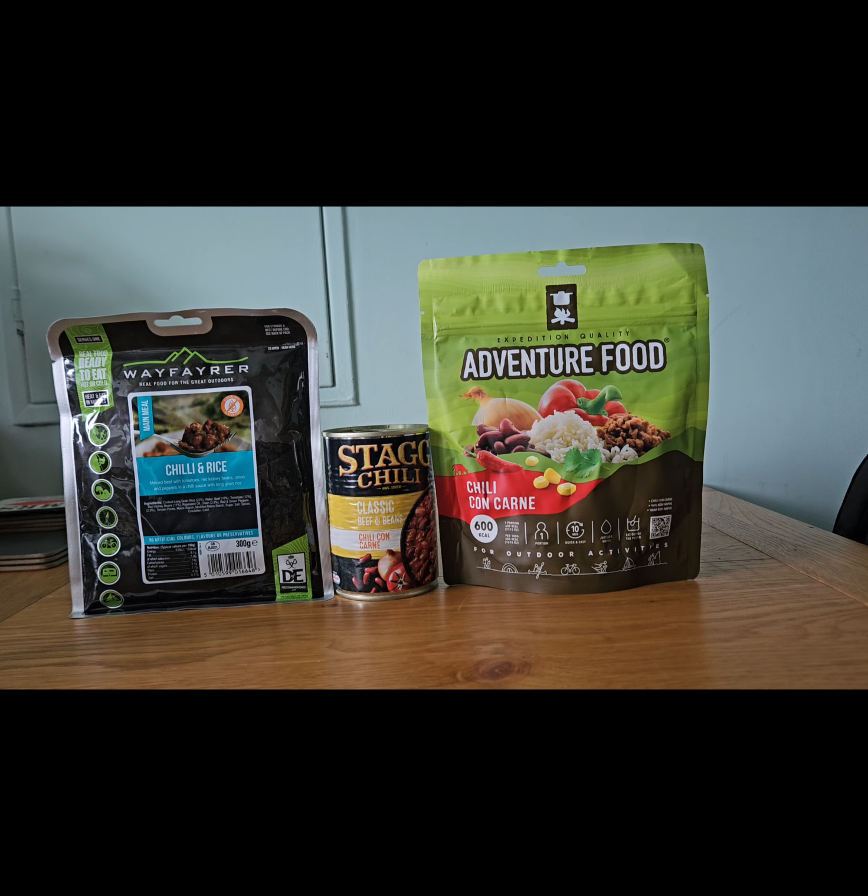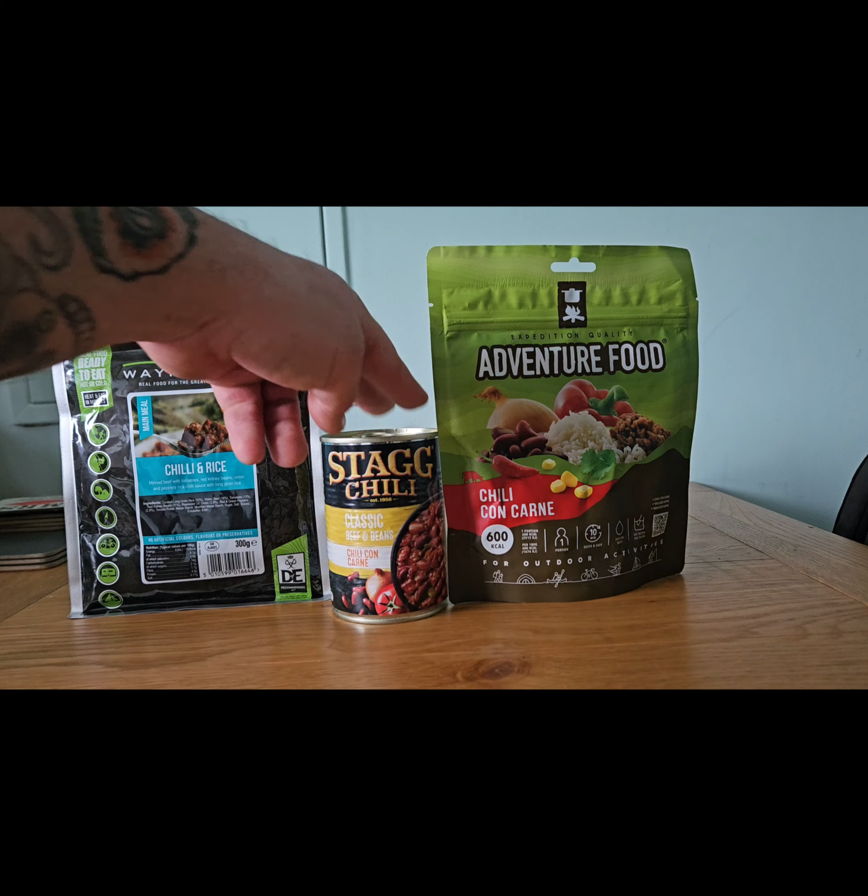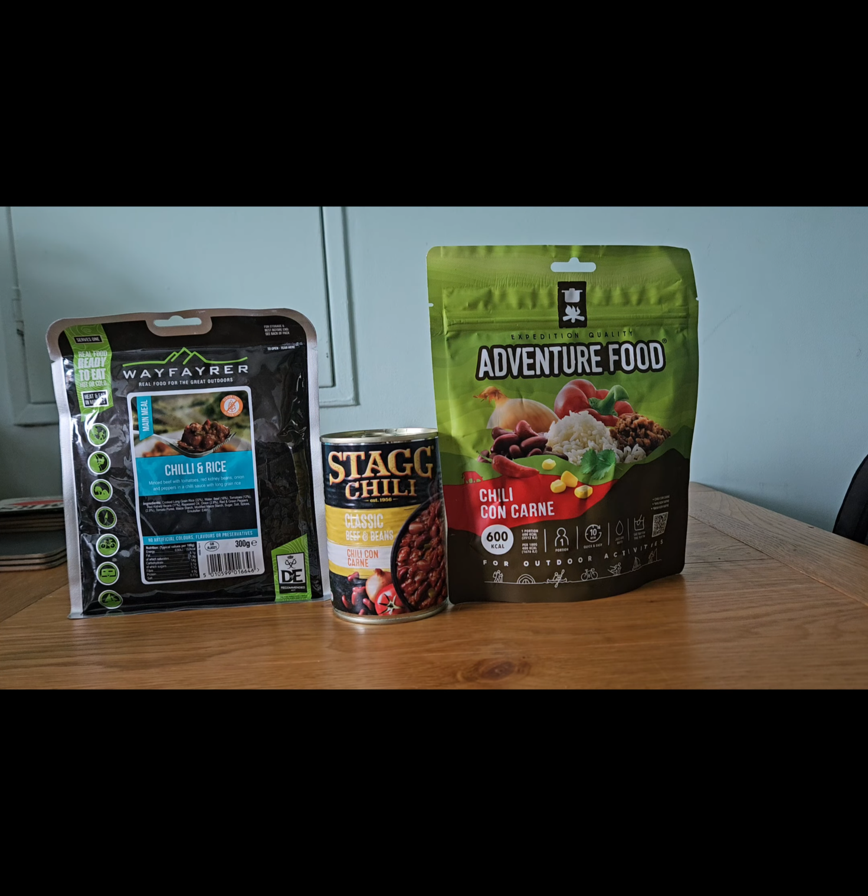Freeze-dried and MREs are primarily bought by myself online or when I make infrequent trips to camping stores such as Go Outdoors or Decathlon. Tins are available in all supermarkets, corner shops, and generally most stores which stock and supply food. They can also be bought online in bulk, which when factored into the fact that it's also the cheapest product to buy, makes them a more convenient, easy to access at short notice product.